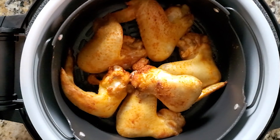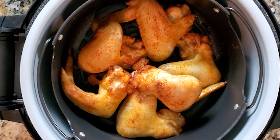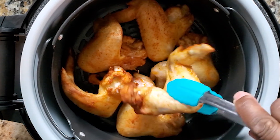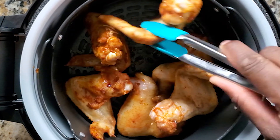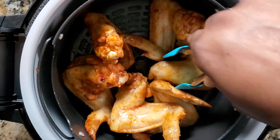We're going to speed this up — check it out, look at that. It's already kind of getting a little golden brown over here. It's close — it has potential. But we're going to flip it over. Even with my other one I had to flip the chicken over to get it crisp up like I wanted to. But it's slowly getting there.